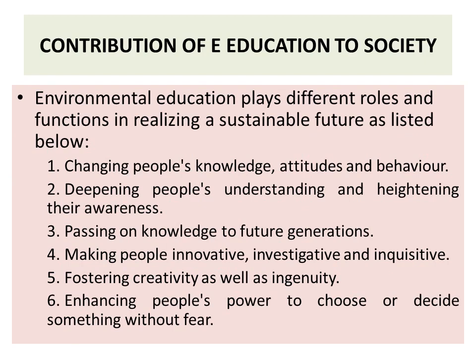Contribution of environmental education to the society. Environmental education plays different roles and functions in realizing a sustainable future, as listed below. Number 1, changing people's knowledge, attitude, and behavior. Second, deepening people's understanding and highlighting their awareness. Number 3, passing on knowledge to future generations. Number 4, making people innovative, investigative, and inquisitive. Number 5, fostering creativity as well as ingenuity. Number 6, enhancing people's power to choose or decide something without fear.